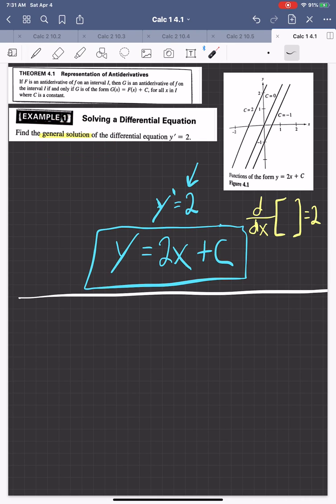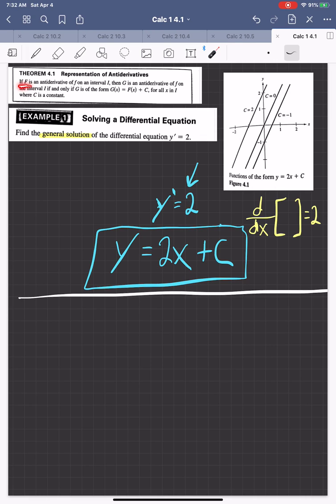Just really quickly, the general solution, to make it really simple, just means you still have a constant C in your answer. Now, if I knew that C was equal to 1, then I would not have a general solution, I would have a particular solution. Right now I have a general solution. This is the best that I have. I need more information to go from general solution to particular solution. Let me now read this theorem.